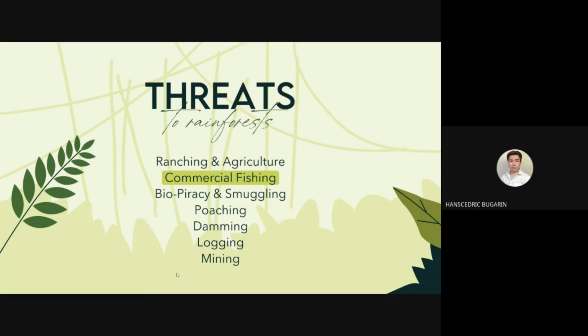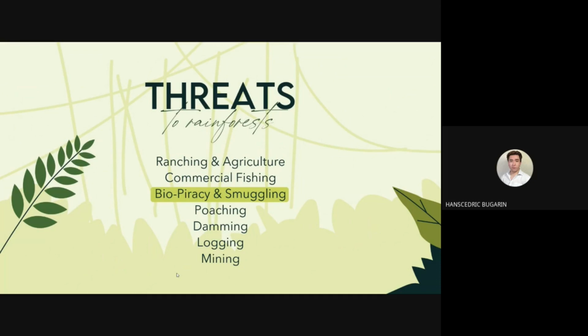Next, we have biopiracy and smuggling. People take plants and animals from rainforests to sell abroad as pets, food, and medicinal matter. So foreigners do not share the enormous profits from these products with the country of origin, and the trade in these animals led to declines in wild populations, normally affecting animals already threatened by the habitat destruction and pollution.